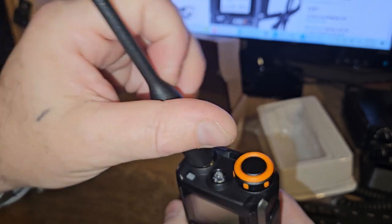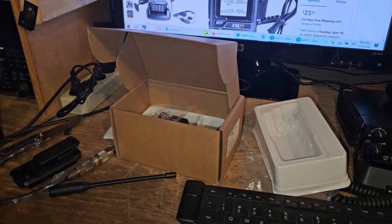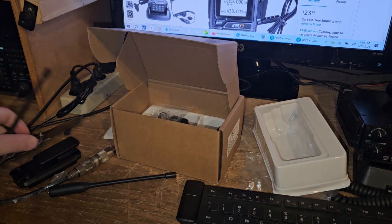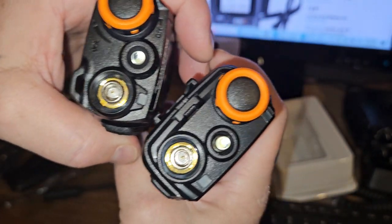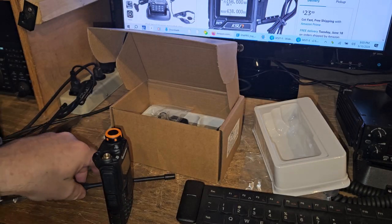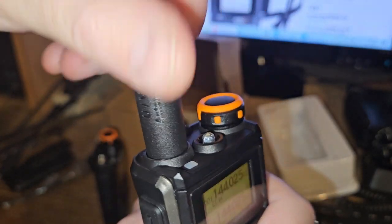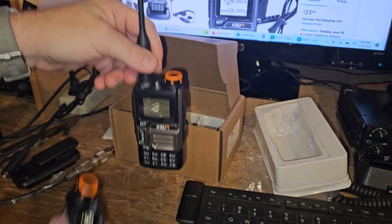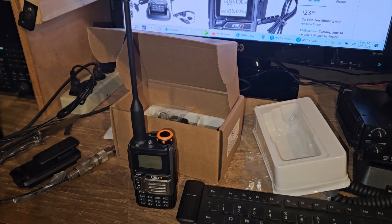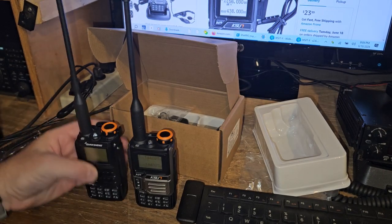The antenna seems to have more clearance around it. It's kind of interesting. Let me double check that. Okay, when I put this one on here, yeah, it hits it just a little bit. Let's try the other one. Yeah, they're the same. Okay, so there you go.